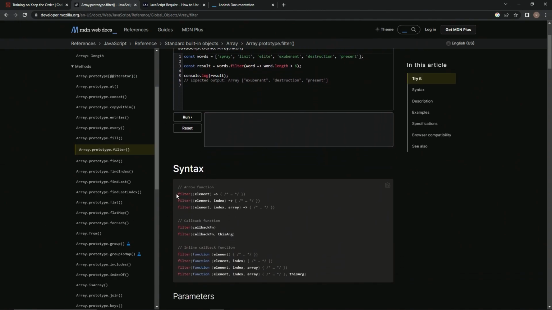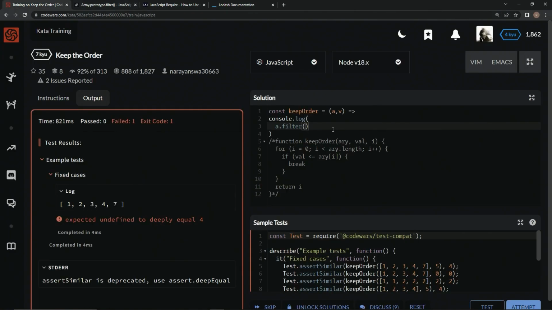Basically, we're going to have the array.filter. For the function, we're going to have element as the argument, an arrow, and then the expression. So we're going to say e for the element and the arrow, and then the expression. So basically what this is doing is it's going to filter out, it's going to put in a new array anything that passes the test that we're going to make.